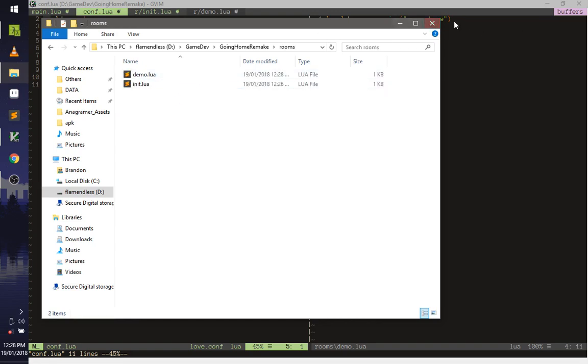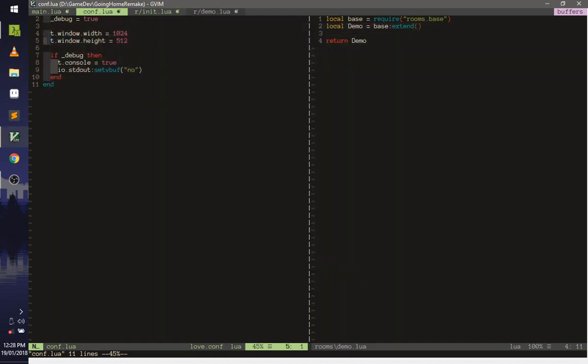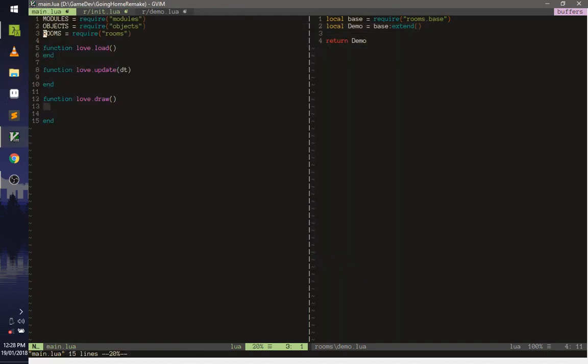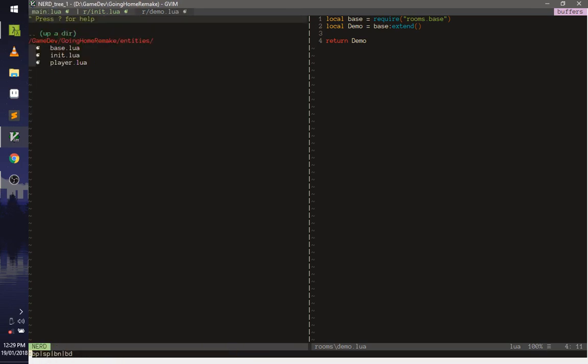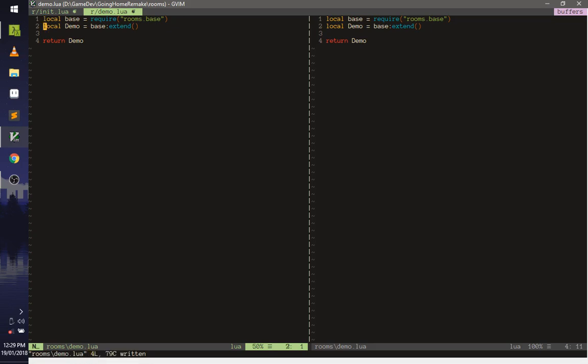Okay, so rooms we have it. That's it. So this will be entities. Entities. Entities.